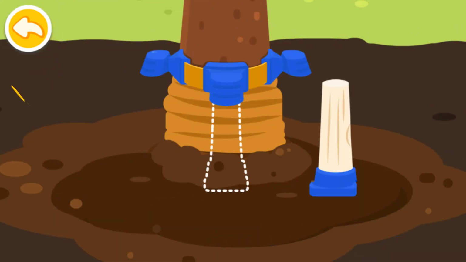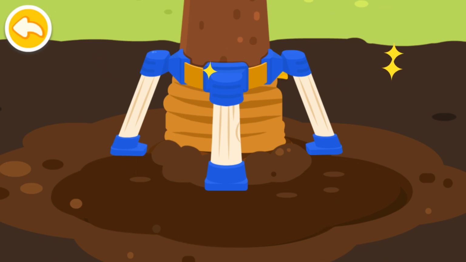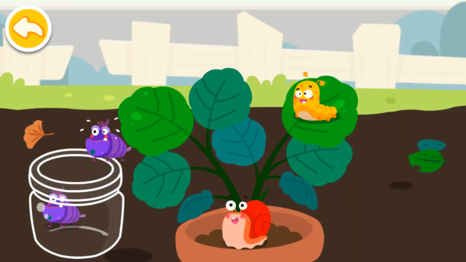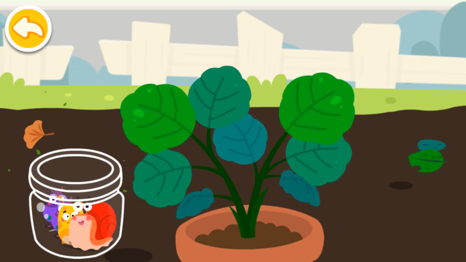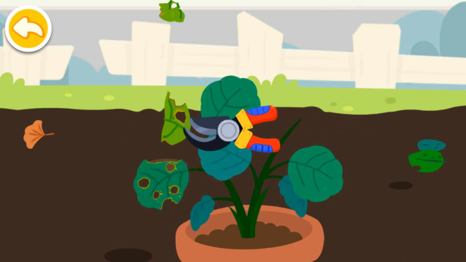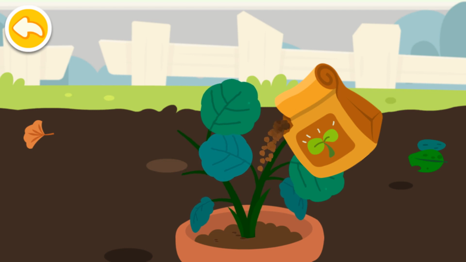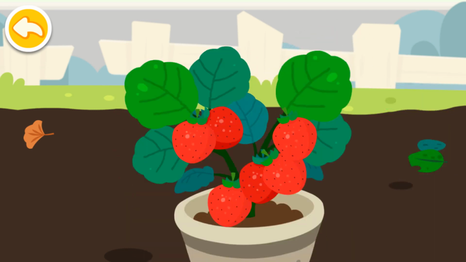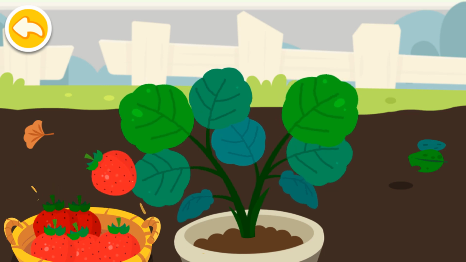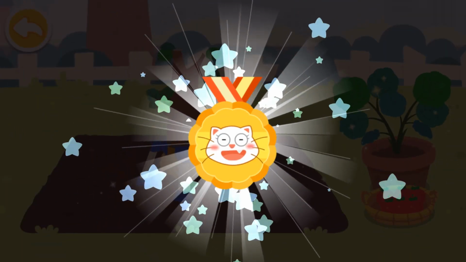Install support stakes for the sapling. Get rid of the bugs first. Lop off rotten leaves. Well done. The badge is your reward.